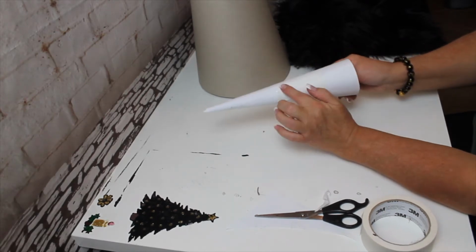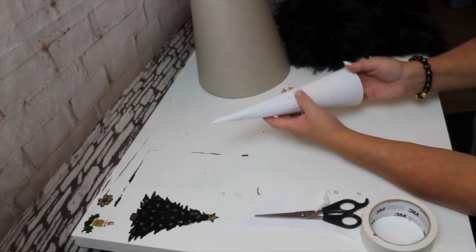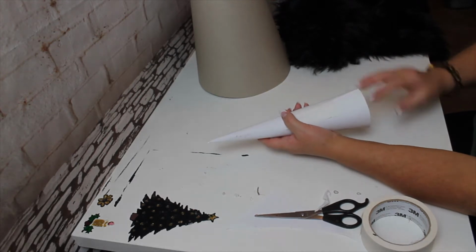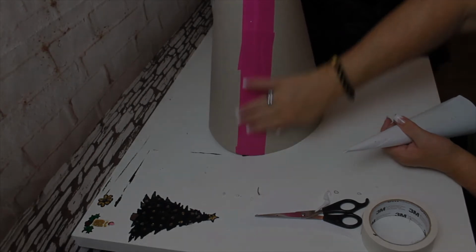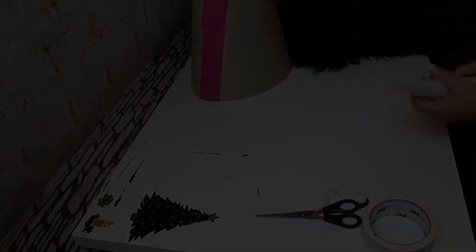Pull it, tape it here, and then when you're done taping everything, then you can start taping this whole thing up. Like I did here with this one. I taped it from the inside all the way up to the cone part up top. So that's how you do it.